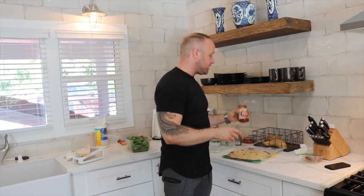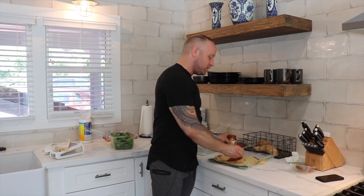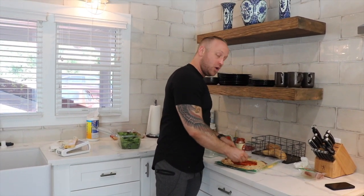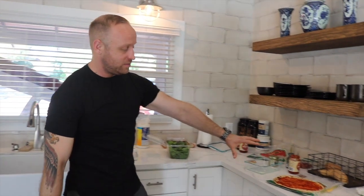So what you do is you grab it, boom, and you get yourself some pizza sauce. I get the one from Sprouts. Of course, you can make your own as well, but this is pretty easy. You just do a big spoon in the middle and then twirl it all out till it's all the way to the edges. Don't put too much sauce on there, because then the pizza gets all soggy. And voila, there you have it. It's all pasted with pizza sauce.